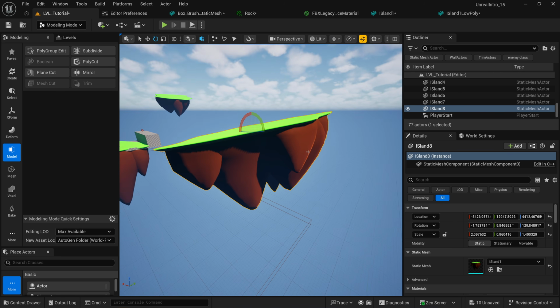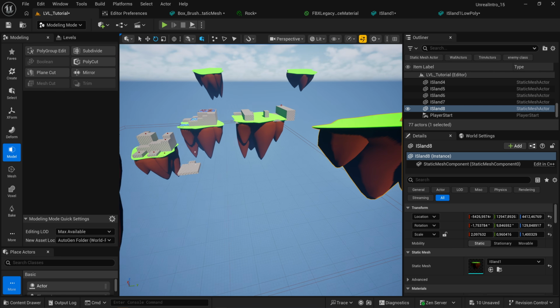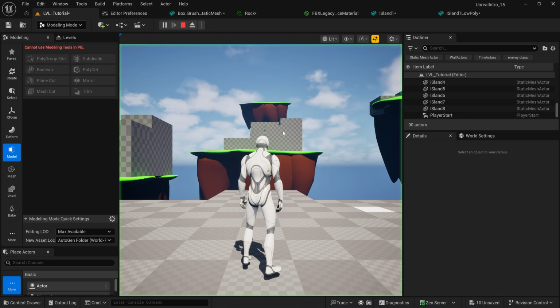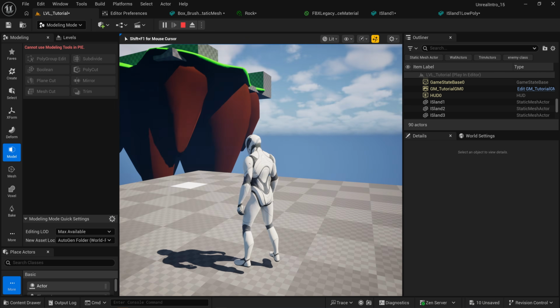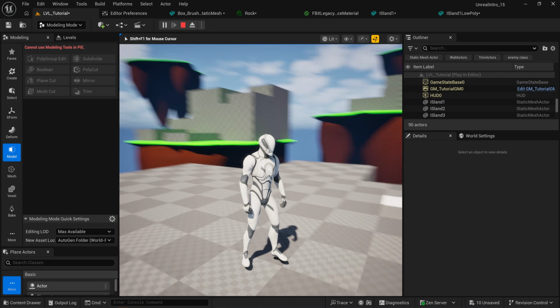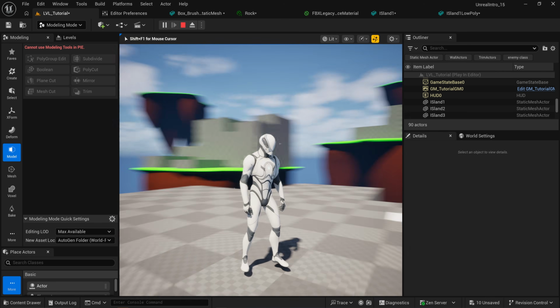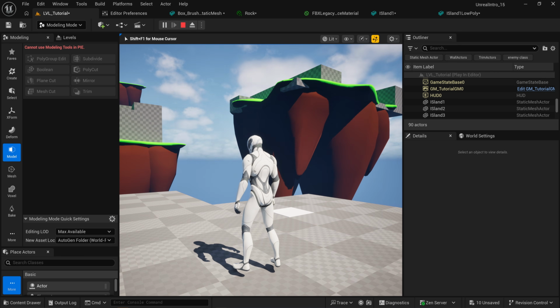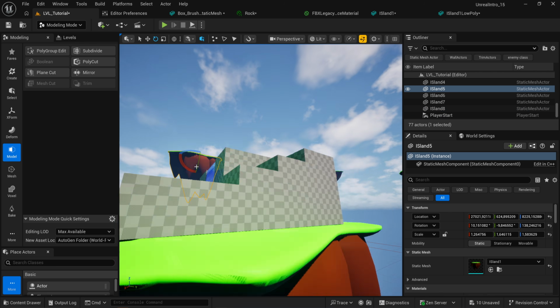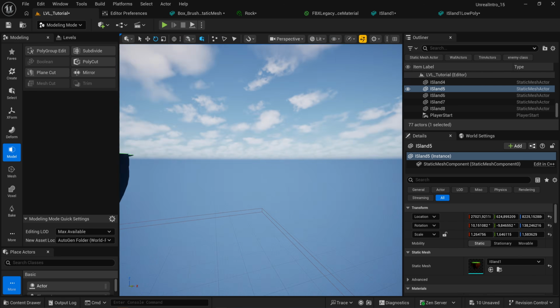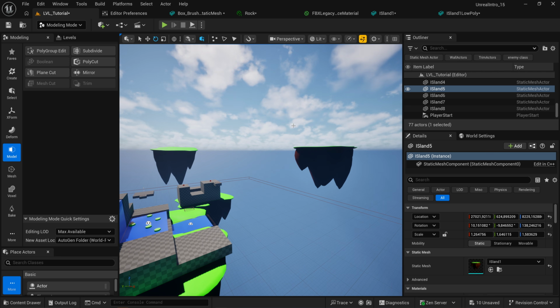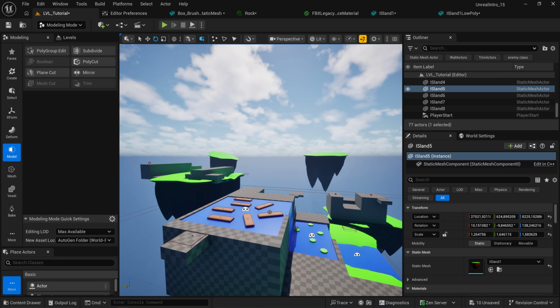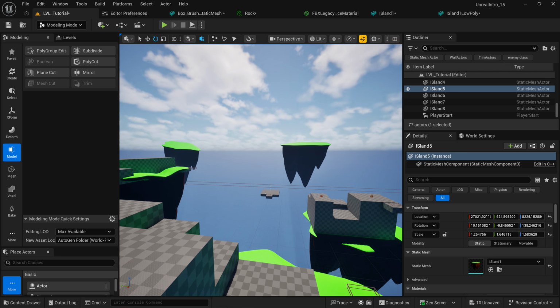This one might be a little too stretched and squashed out, but if we just play through now, you can see it feels a lot more like there's a bunch of islands floating around here and we're just going over a handful of them instead of just 3 islands and the rest of this world is just a void. And the more you place in even further away parts and you start populating these with some art assets as well, the more filled out this entire thing is eventually going to feel.